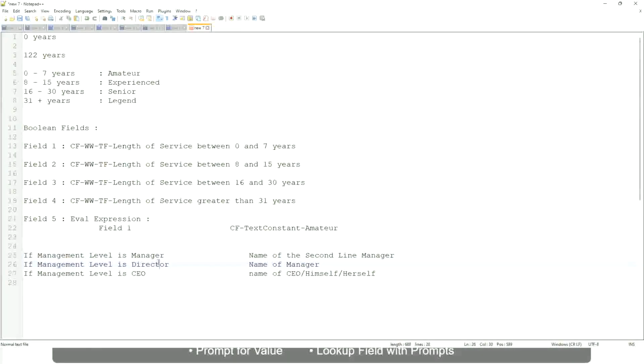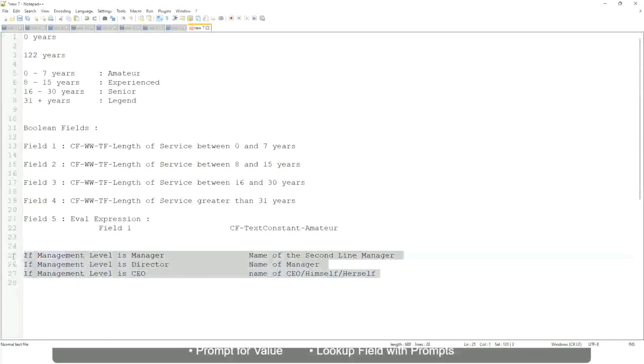If the management level is director, you have to return the name of the manager, because the director may not have a second level manager, right? He may be reporting directly to the CEO, and, if it is a CEO, return the name of the CEO, which is himself or self.